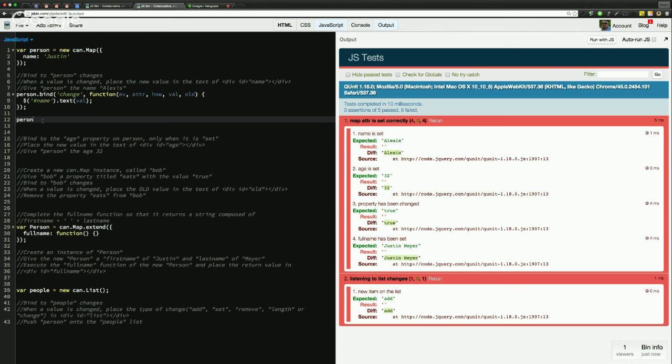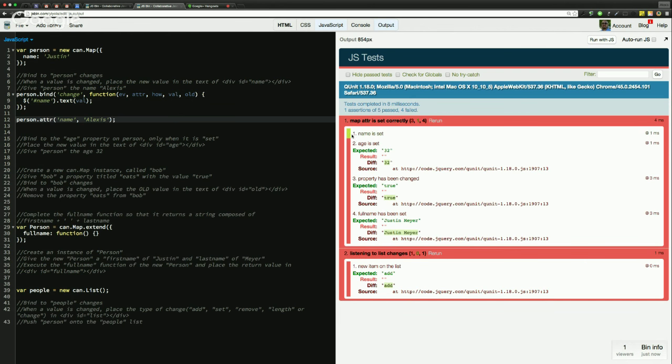Let's change the person's name. This is where the attr function is really, really important. It's kind of our middleman for setting all this up. It's how we know something has changed and we can invoke any necessary events. I'm going to change the name of this person from Justin to Alexis. I believe that's what we're testing. Now, if I run this, we can see we have a nice green assertion here. What this is doing is changing internally. We have a name property that we keep. We're modifying that to Alexis and triggering any registered callback functions, anything we've bound to. So in this case, this function will be called. We'll look for an element with the ID of name and change its text to the new value.